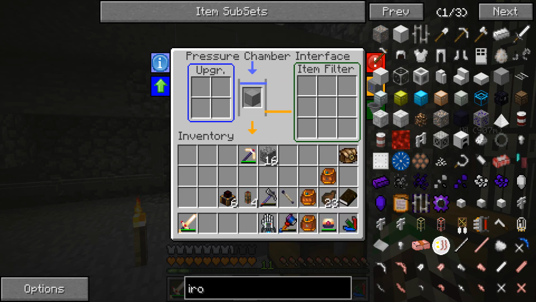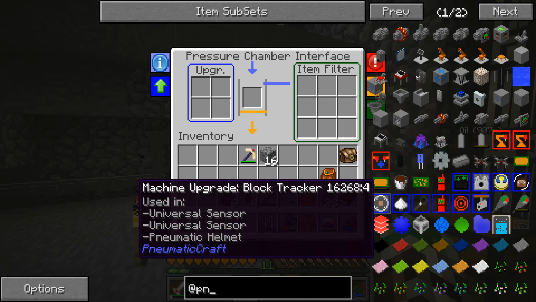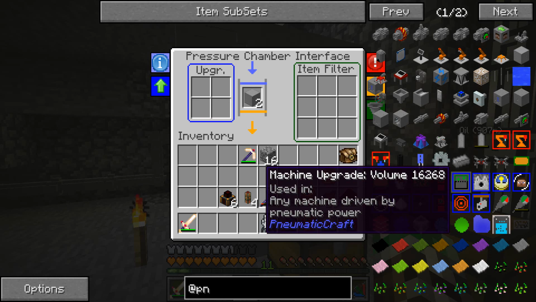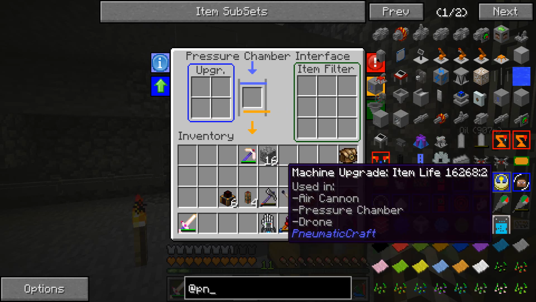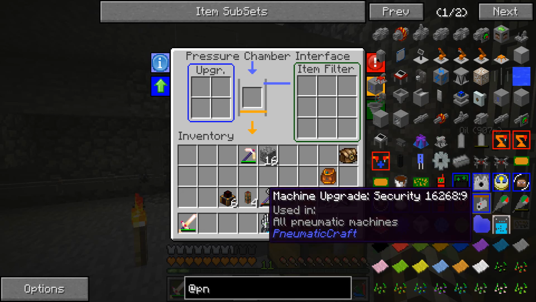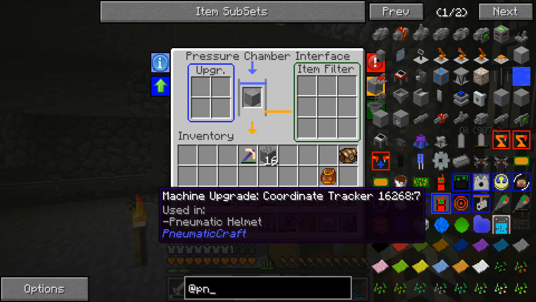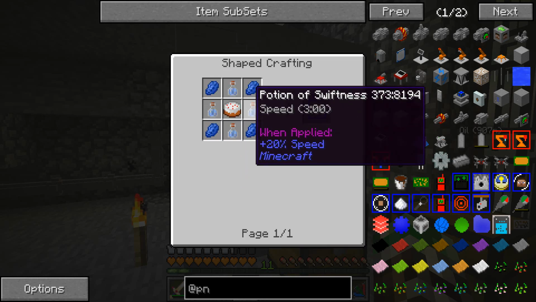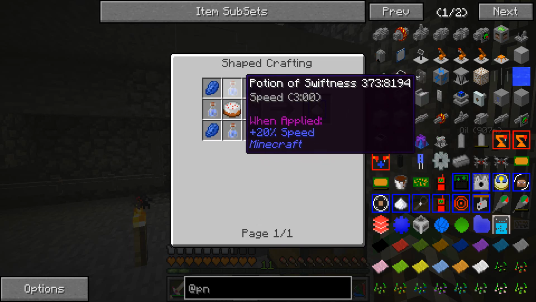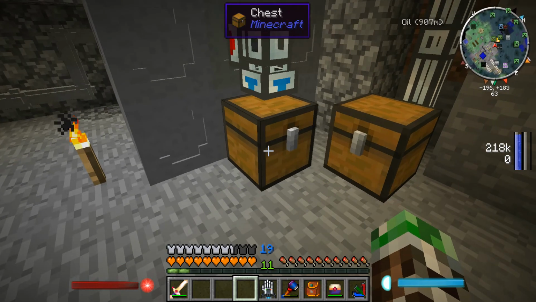And we'll have to put an upgrade in here to make these doors faster. Let's see. Oh wow, I'm surprised we got 2 in there. Let's see, range, item search, speed. I'll have to get into potion making now. And cake making.